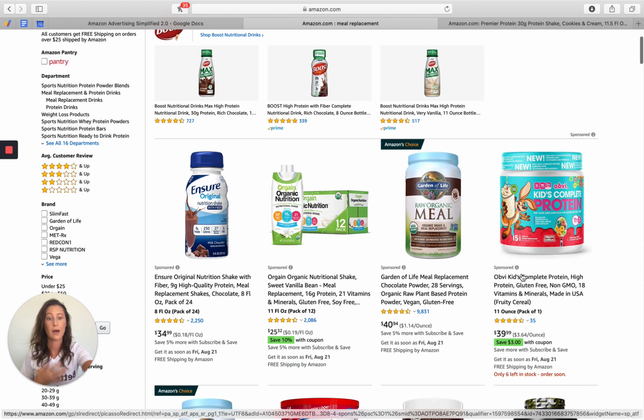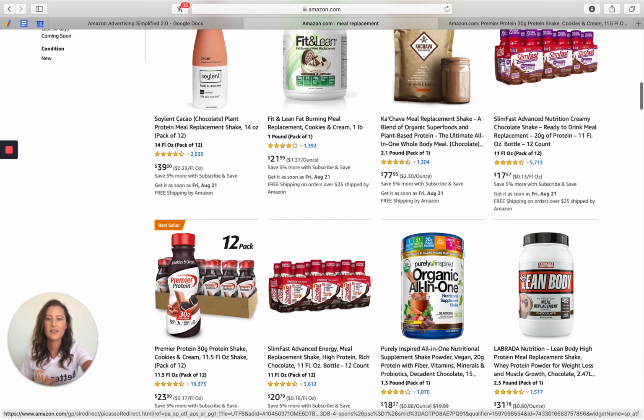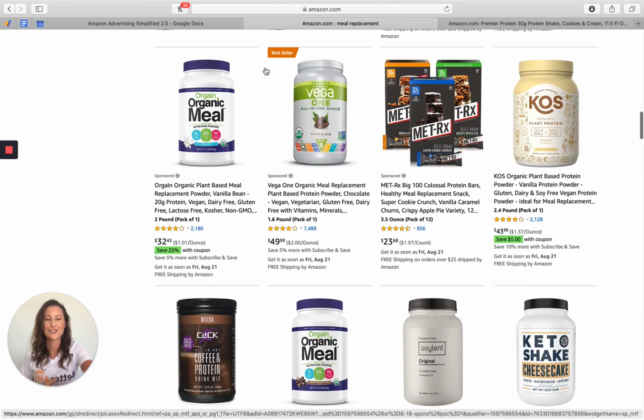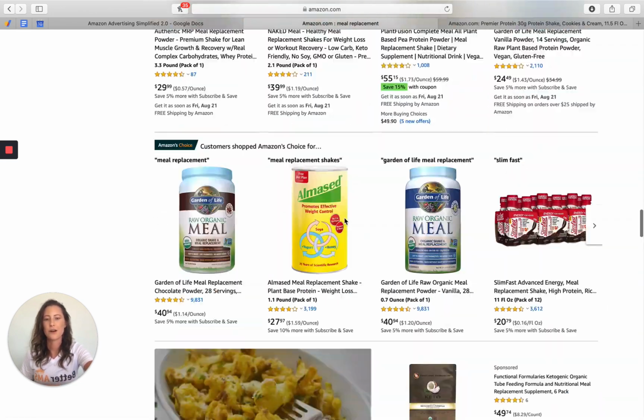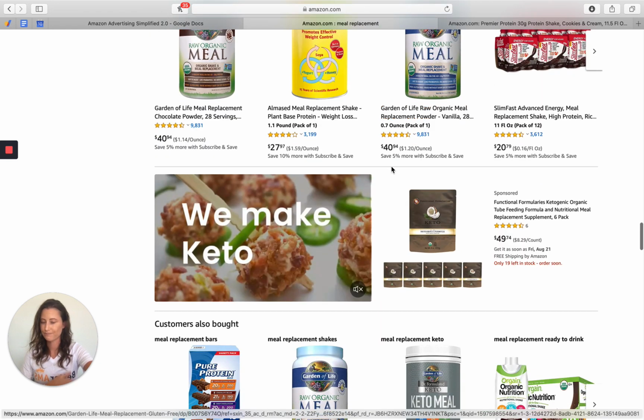There are 4 of them at the top of search. And then as you scroll through the page, you'll see even more. That's why we typically say sponsored product ads usually make up around 70% of your advertising sales, give or take. But it has more ad inventory than anything else. So sponsored products show up throughout page 1 within search. Sponsored brands typically show up at the top of the page.